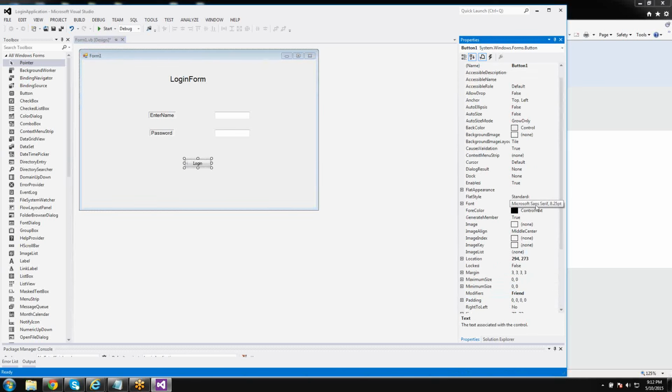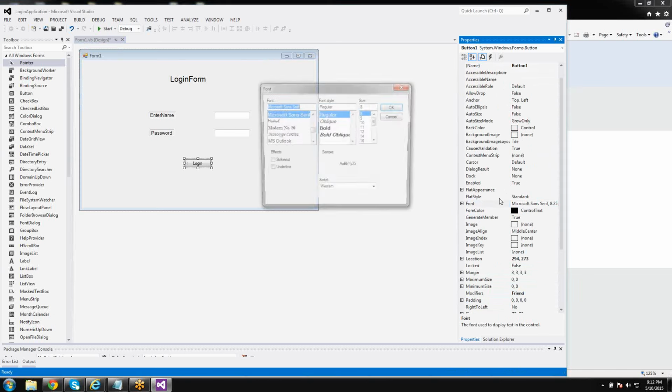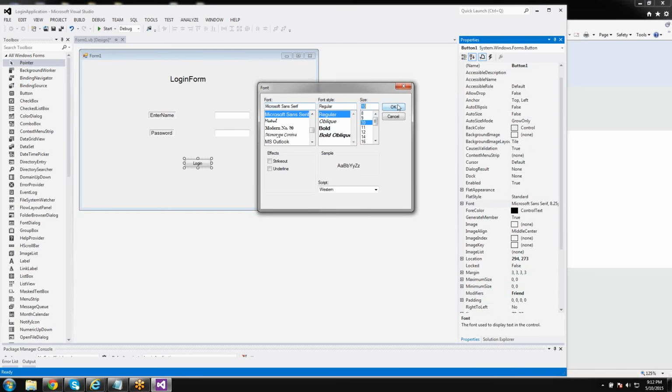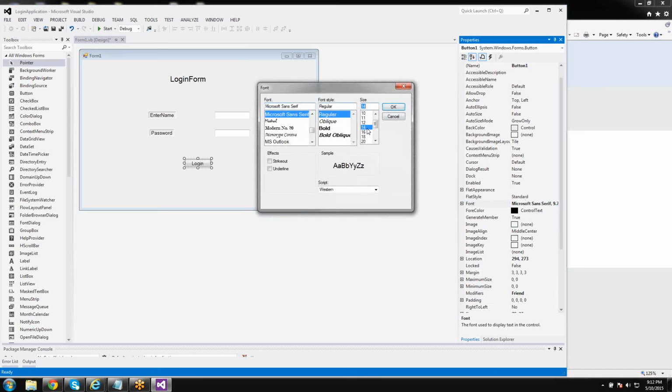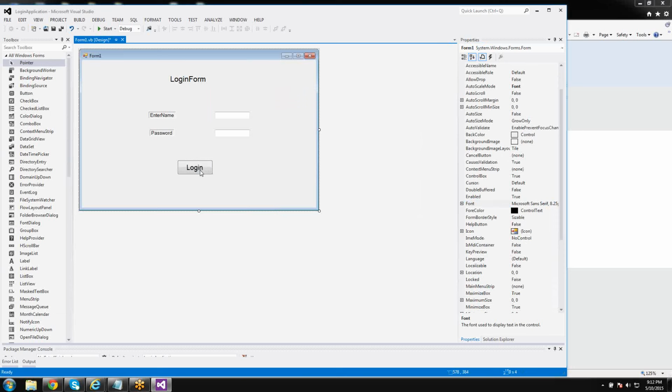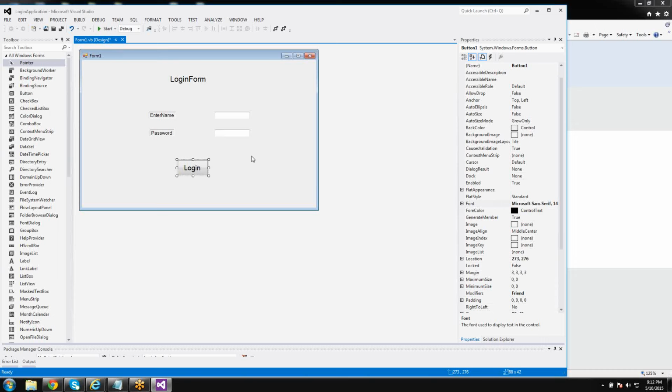Something like 10 points, or else you can make it more clear when it is loaded. So you can increase the size like this. Now, when the user clicks on the login button, some action should happen, is my logic. What action should happen here? It has to validate the user data. What way it should validate the user data, I want to mention here: login form, txt username, txt password. And I want to write the name of this button as BTN click.